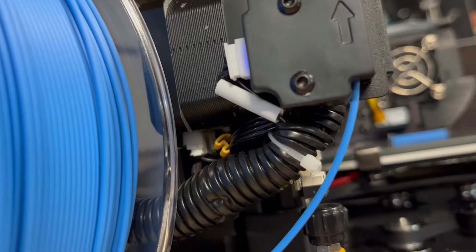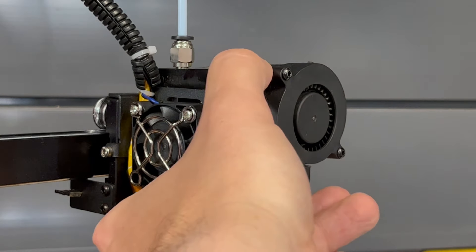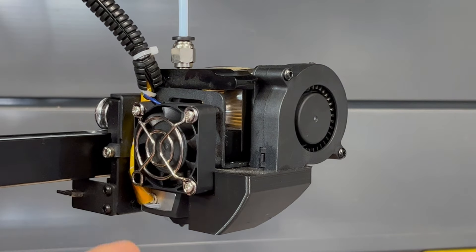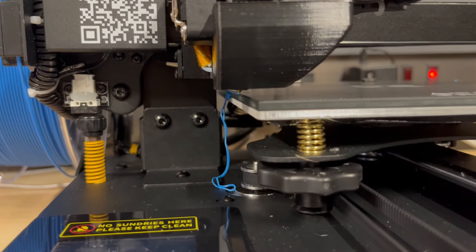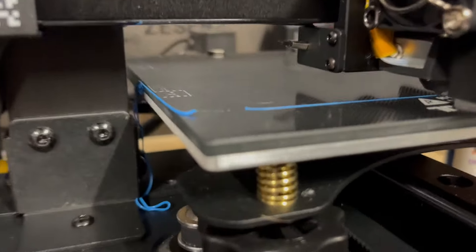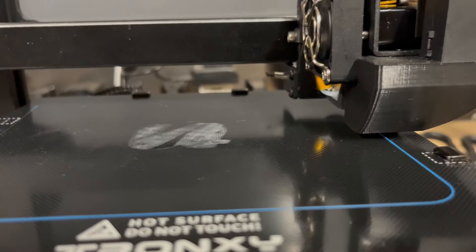Filament runout sensor — look at that. I know it's compact, but that filament roll should probably be a little bit closer so it's not rubbing. As I mentioned, this is direct drive — it's a single gear extruder with no tensioner and no way to manually feed filament. Now let's really talk about something here: the bed size. This is exactly 180mm square. There's a reason why the file doesn't have a purge line, because it automatically ejects on the side if you add one, and it would also knock off the clips on the side.